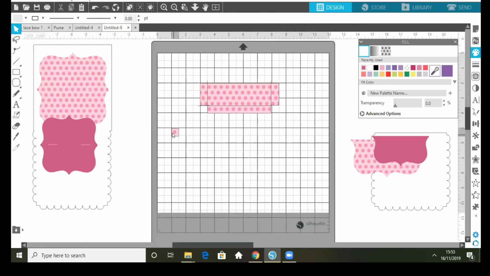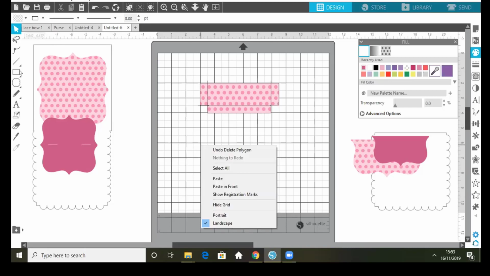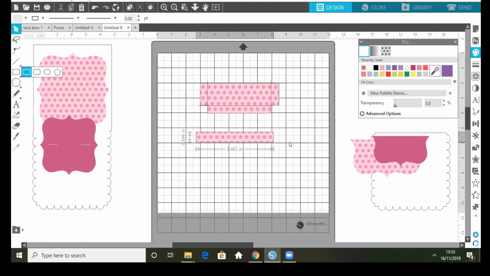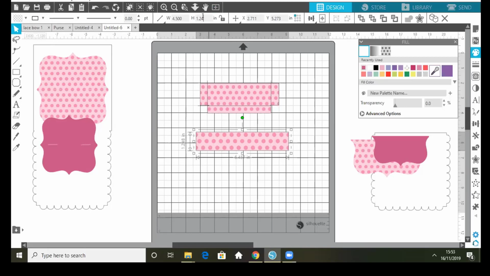And this is for the pocket. So all you would do would be fold those in and fold that under. And what I do, I use red liner tape because it's quite strong. So I would put red liner tape on here, here and here, fold them in and then stick it onto the base of the card there. So when you've finished, you would end up with a rectangle like this that would be 4.5 inches wide by 1.5 inches tall.